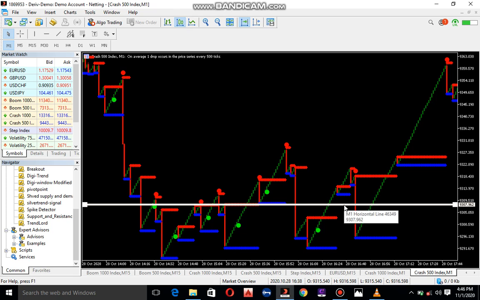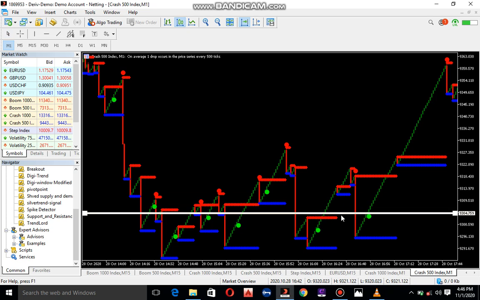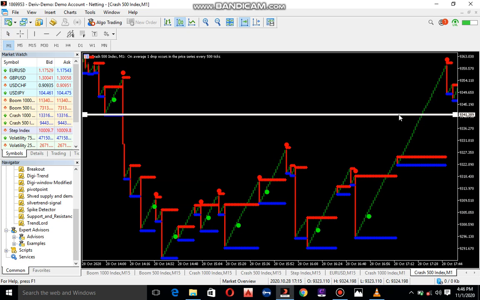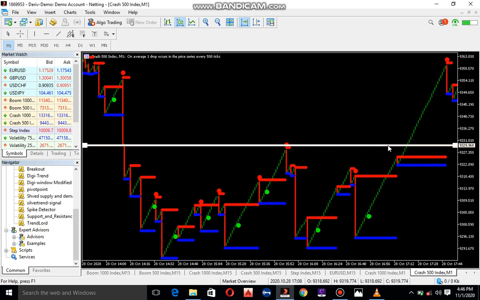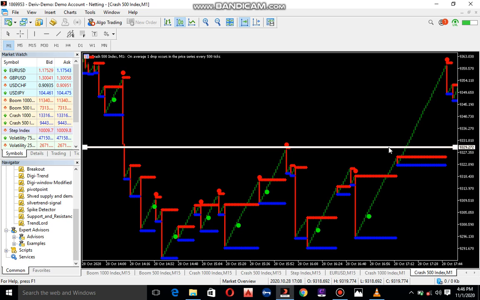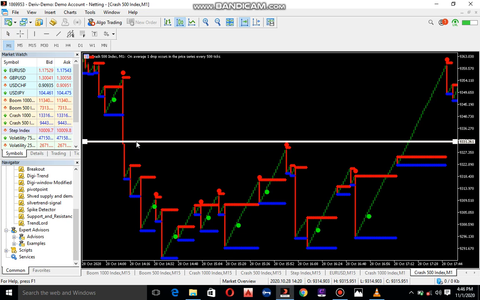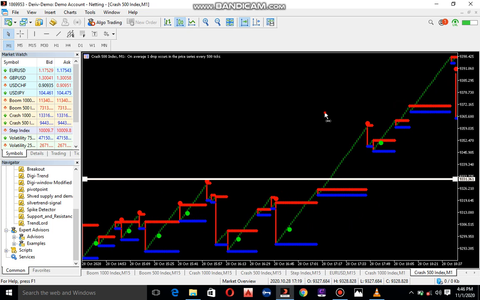So what do we do? We wait for price to break the resistance levels. For instance, right here it broke it, and then there was a very good opportunity. But right here we can also see some resistance level, a double spike. So we also shift our horizontal line, and once it breaks it, we can pick our 2 to 3 minute candle and exit the market.